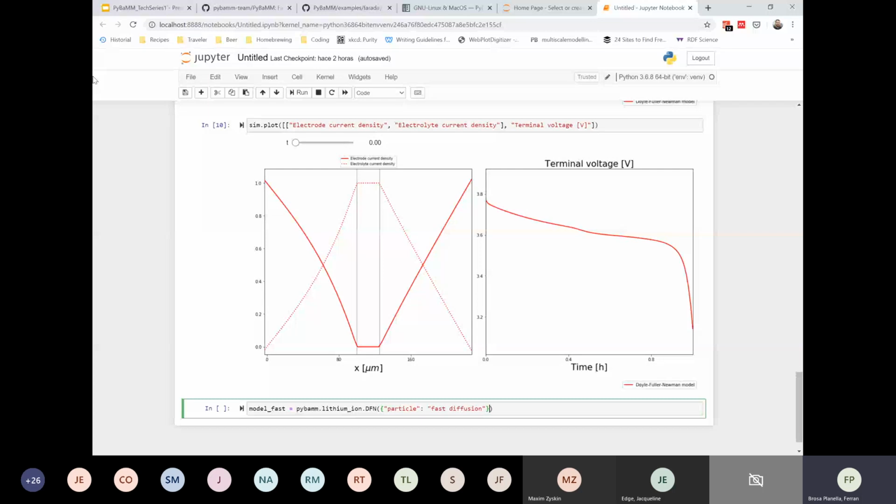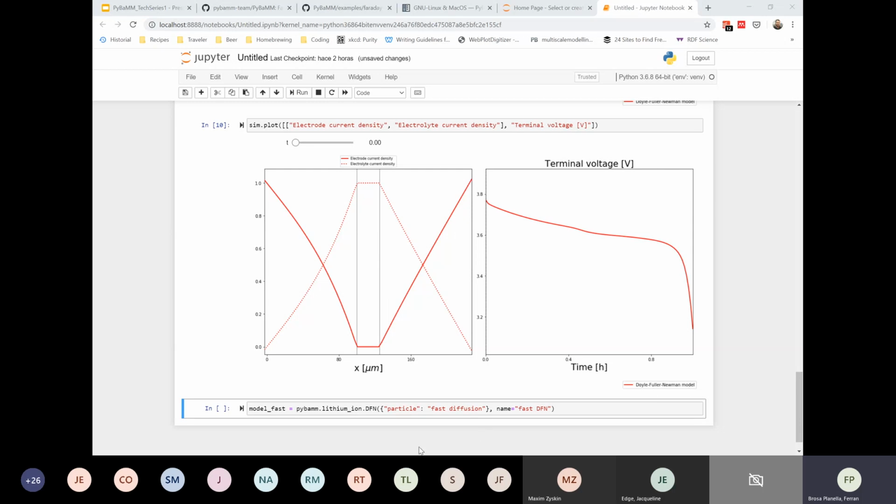So you actually don't need to track the concentration at each point, because it's the same everywhere, because lithium moves so fast within the particle that it very quickly spreads homogeneously across the particle radius. And then here I'm going to pass it another option, that is name. This name does nothing to your simulation. It's just that when we plot it, if you see this plot I did here, it said red line is Doyle-Fuller-Newman model.